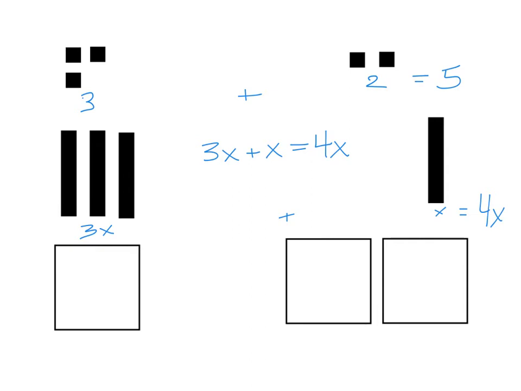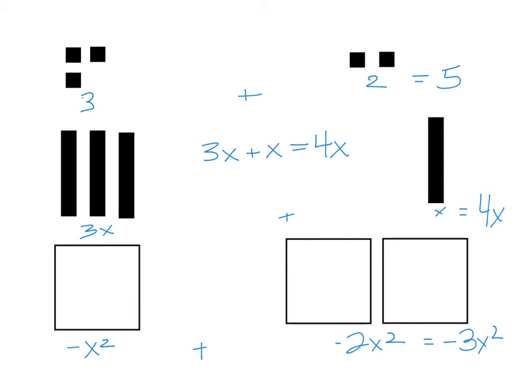Well, what about if I have negative values then? So, for example, I have negative x squared here, and I have negative 2x squared. Because I have 2x squareds, and they're negative, so I have negative 2x squared. If I add those together, well, count them. What do I have? I have negative x squared, that's 1, 2, 3. I have negative 3x squared. So the key here is that I can only combine the shapes that are alike.